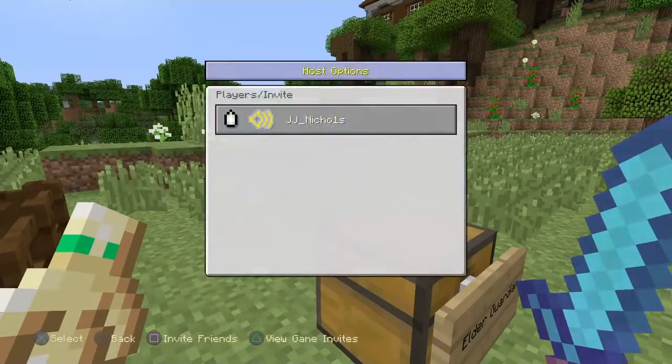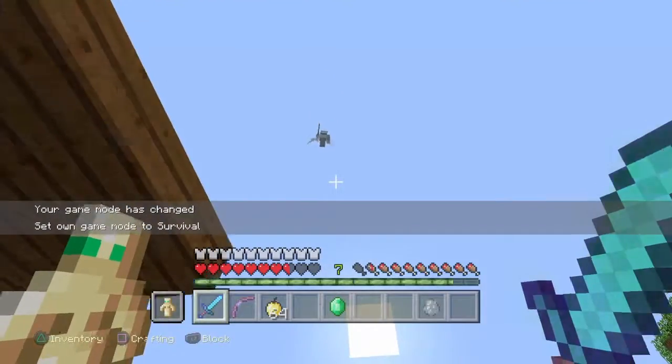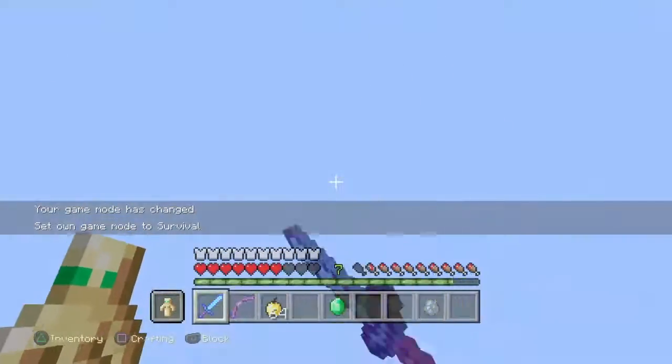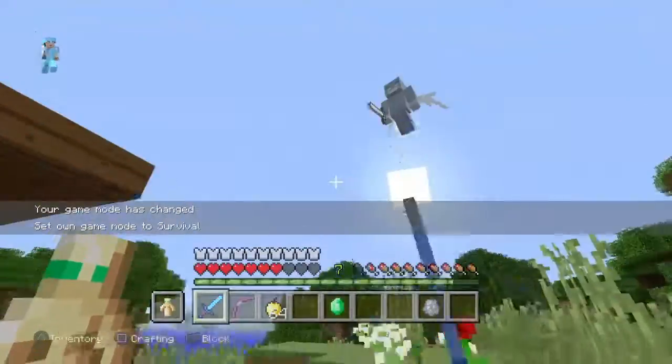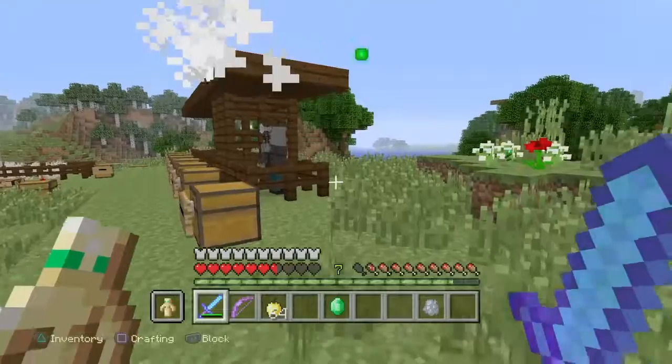Here, we'll go into survival real quick so you can see. What this guy will do is launch himself at you and it's really creepy. No, get back, get back, get back, get back. No, die. Jesus Christ.